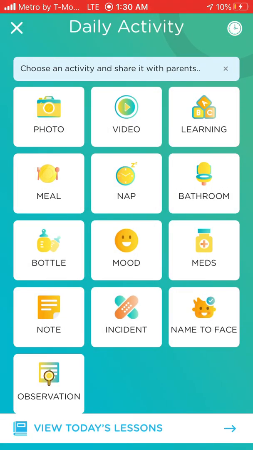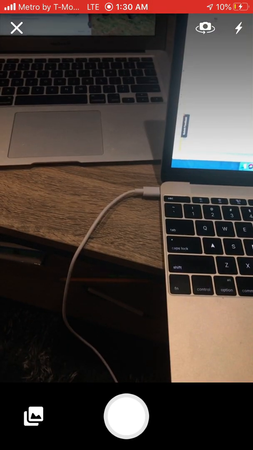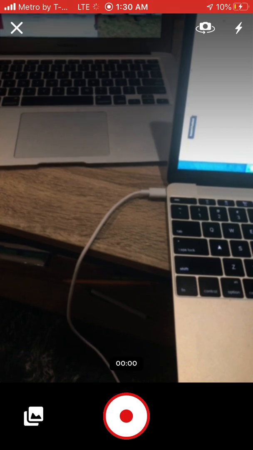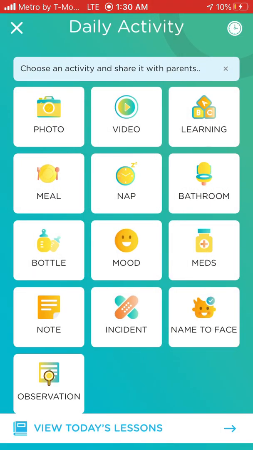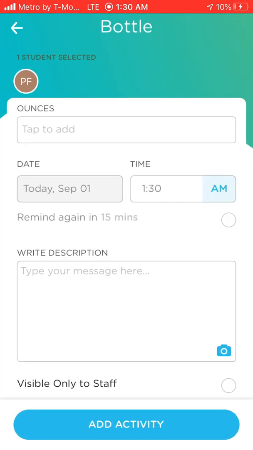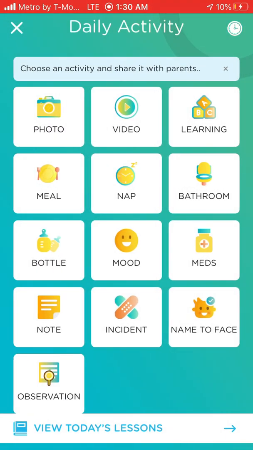Now, in addition to this, we want to take some photos or videos during the day. So we'd like you to take 2 or 3 photos or videos during the day, particularly of curricular, fun, or memorable events that are happening during the course of the day. Now, if a child is using a bottle, you can record it under bottle. I have more detail just for children or infants that are using bottles.